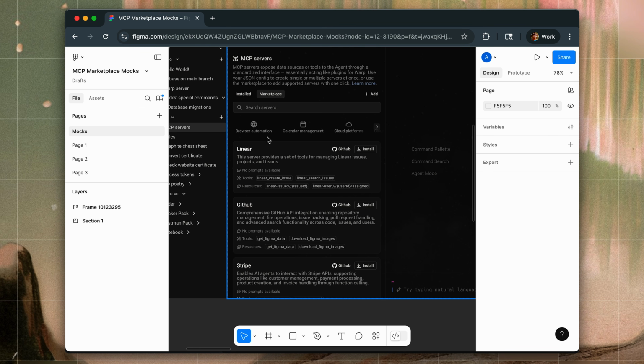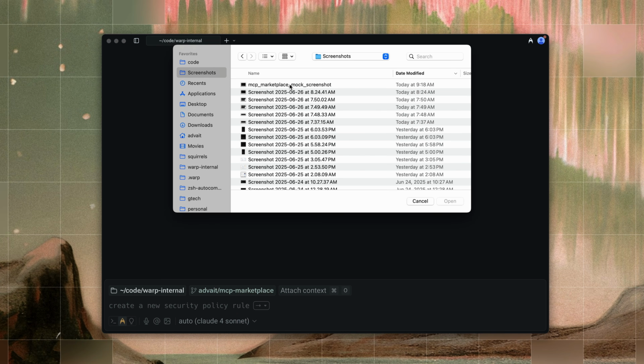The way I would go about building this is I can simply take a screenshot of this, and then let's try passing this off to agent mode to see what it can do for us. So attach this as context. For attaching images, you can just head down here, click on the icon, and head over to screenshot. Cool, now we can see this is attached.